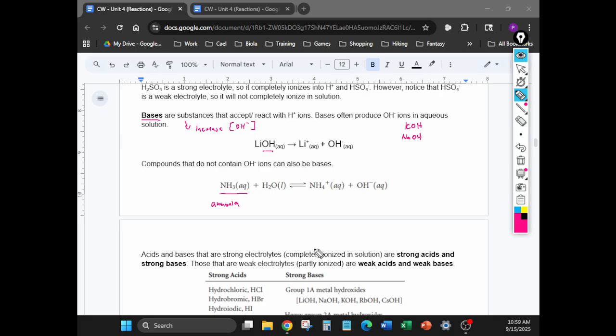And the reason why it can increase OH minus without having OH minus is it reacts with water, H2O. Basically, it's going to take one of the hydrogens from water. So NH3 becomes NH4, and then if H2O loses a hydrogen, it becomes OH minus. And by doing that, you can increase the OH minus concentration. So just make a note of it somewhere that you need to memorize. NH3 is a base. I don't remember if this is on your test, but it'll most likely be on the AP test.